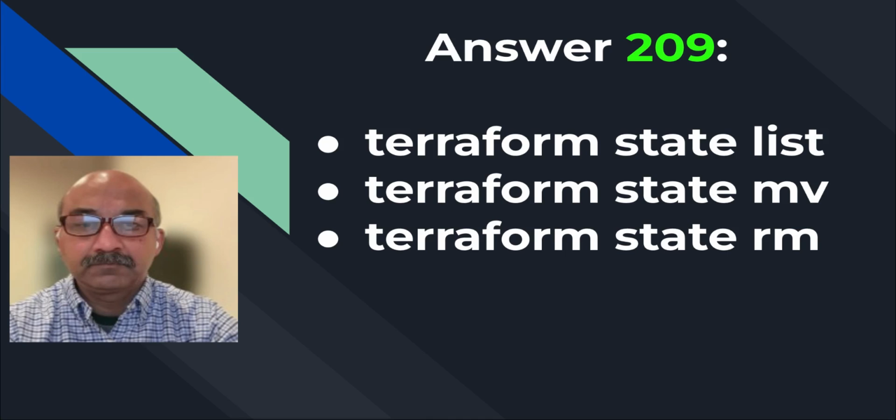Let's say that you have 100 items in your state, so you have 100 resources in the cloud, but for whatever reason, and I have other videos to talk about why that would be, you want to remove just one item from your state file. You just do a terraform state rm, just like a Unix command, and then the ID of that resource.